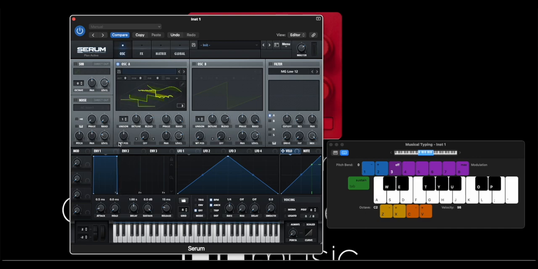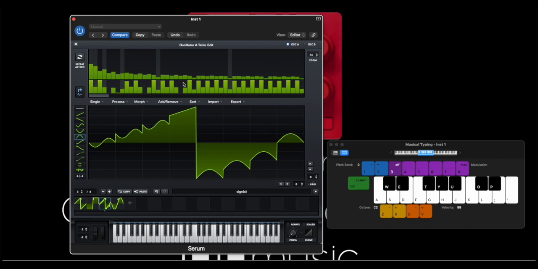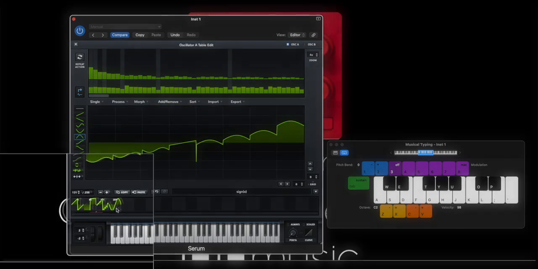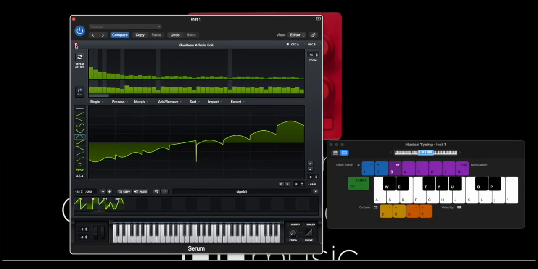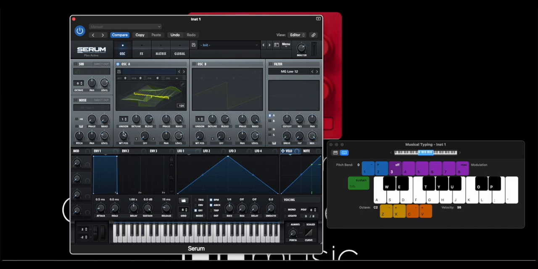Go back to the table editor, where the next step is to apply a crossfade to the entire wavetable. Select Crossfade from the Morph menu. This will slice the subtables into 256 total steps. Look back at the oscillator view, and you can now see the original waveforms created and all of the places in between. This provides a smoother transition between subtables.